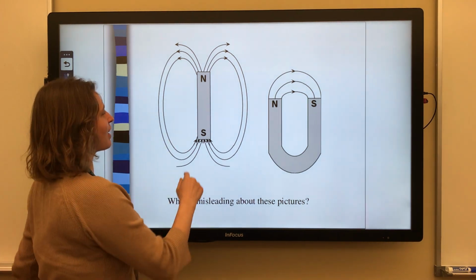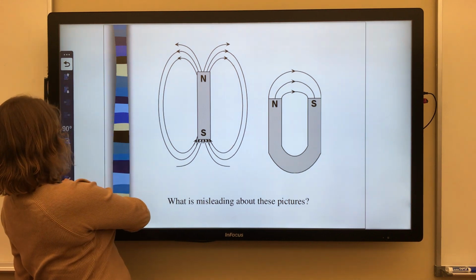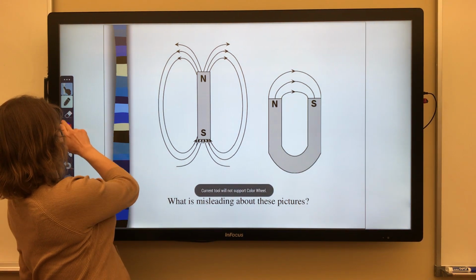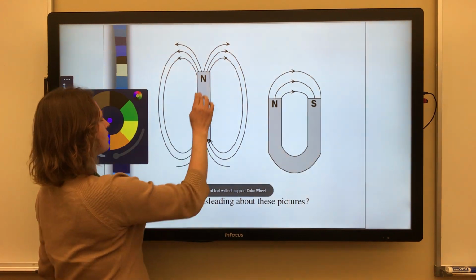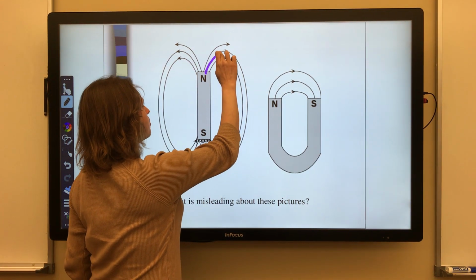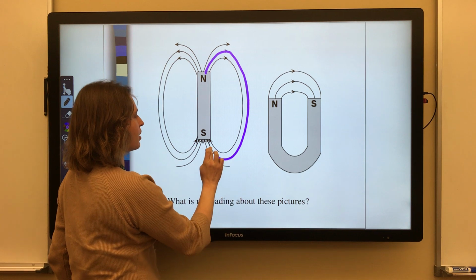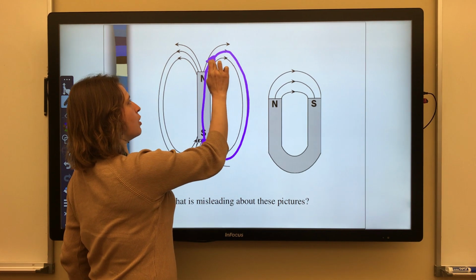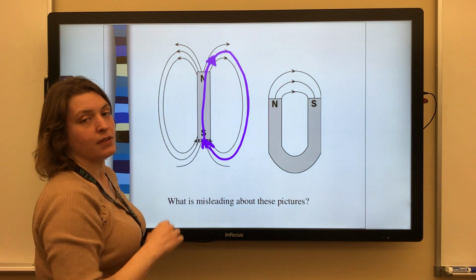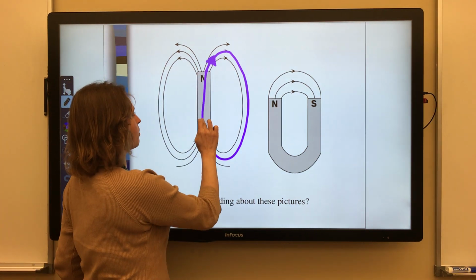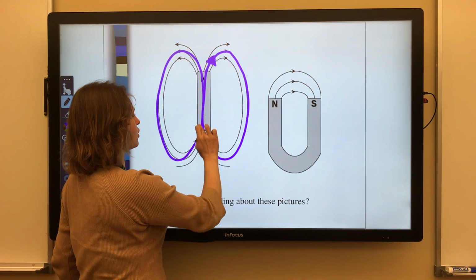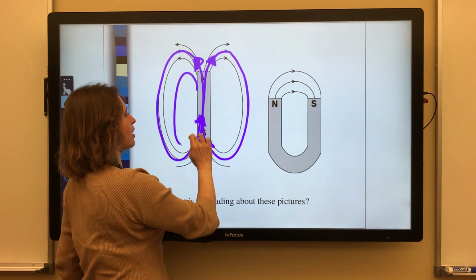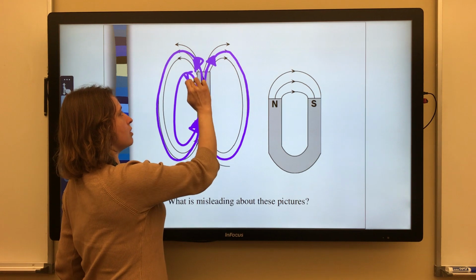There's an issue with it, and that is that the way that the magnetic field lines are drawn is as if they stop when it touches the bar magnet, okay? They move outward, and then they stop here. Now, if we were to fix these, we would show that a magnetic field line actually loops all the way through. There is a magnetic field generated inside this bar magnet. So if you had a charged particle inside that bar magnet, it would be experiencing a magnetic force. So we're going to talk about that pretty soon.